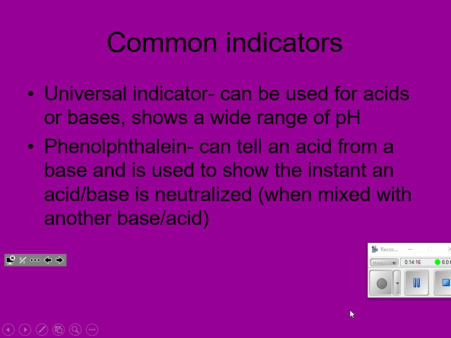But our goals with notes today were to familiarize yourself a little bit with the pH scale if you aren't already. 7 is neutral, acids are below 7, bases are above 7. The further away you get from 7, the more acidic or the more basic you become, and it's a power of 10 scale. And then lastly, how can we even tell this? Well, there are chemical indicators that can help us with this.